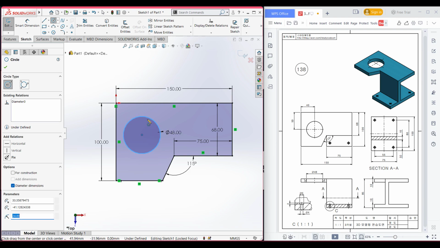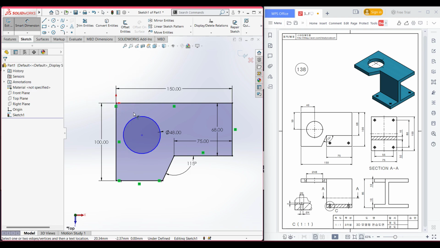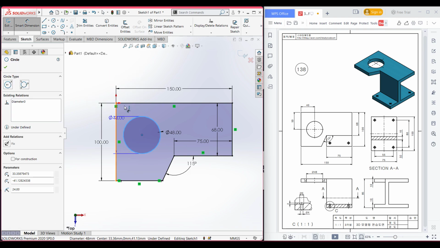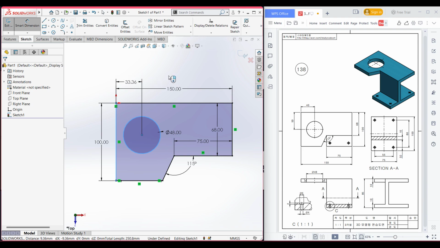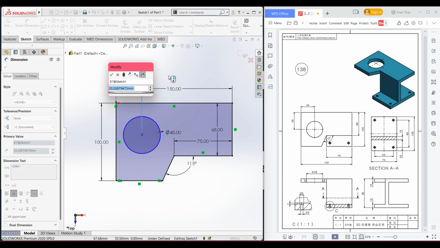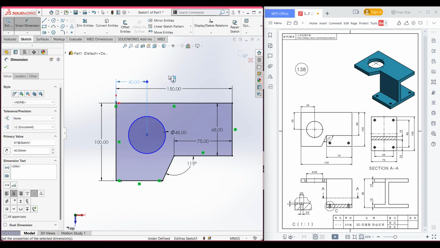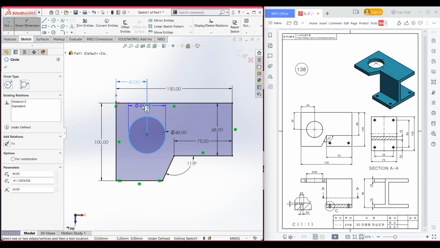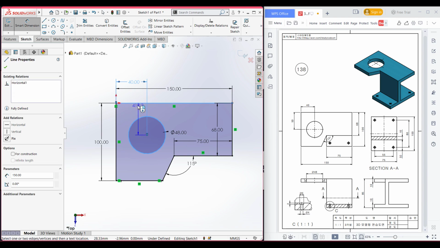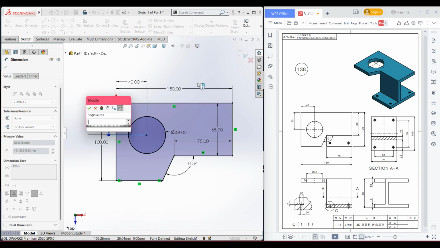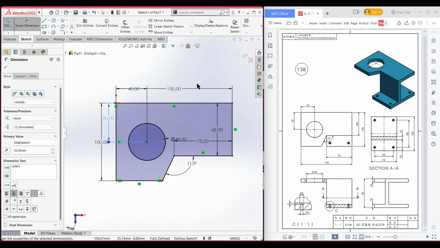After drawing this 48 diameter circle, now select smart dimension. Now select this circle and select this line, and the vertical dimension will be 40 unit. So after drawing the 40 unit vertical dimension, now it's time for dimensioning from the horizontal. So the dimension this time will be 50 unit.